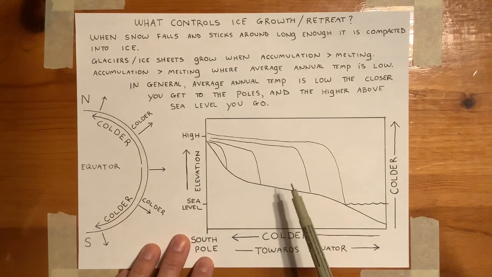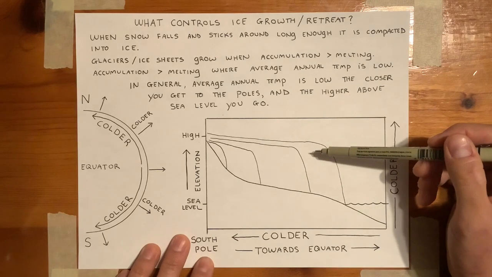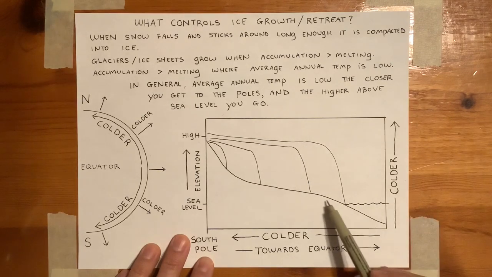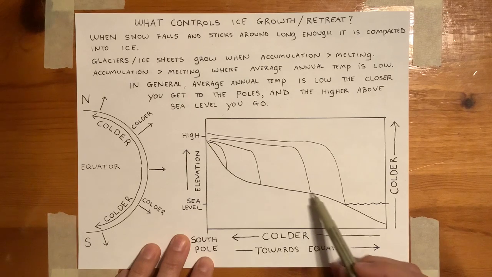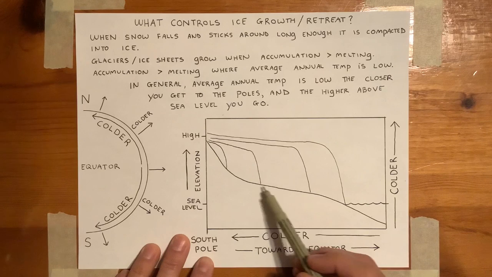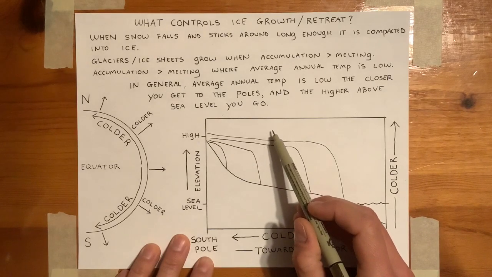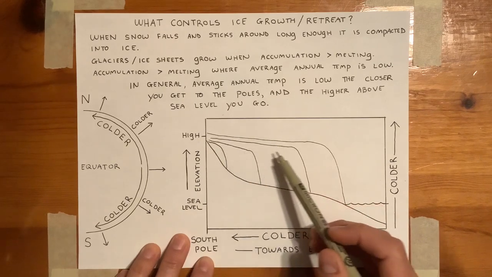And so what we see is that, remember, as we go higher in elevation, we're also getting colder. And that means that basically you can support very, very thick ice sheets, because as long as it's cold enough at sea level, or excuse me, at the elevation of the continent, as long as it's cold enough down here, it's definitely going to be cold enough up here to sustain ice. So that means that ice sheets can get very, very thick.